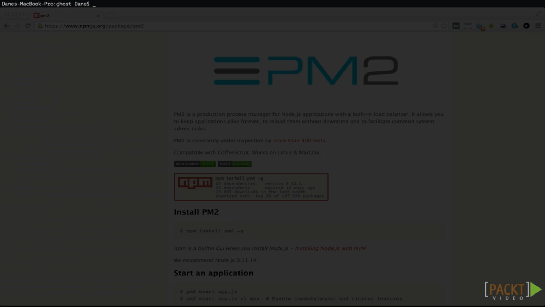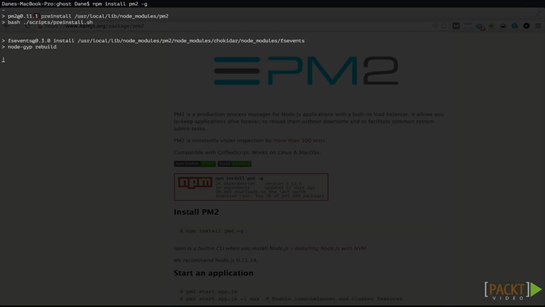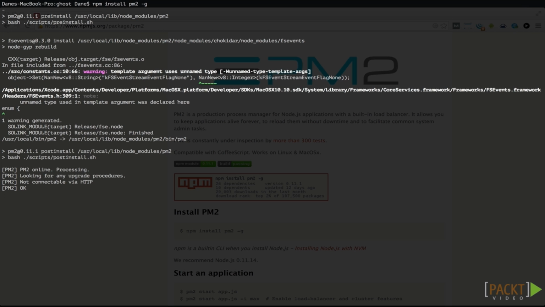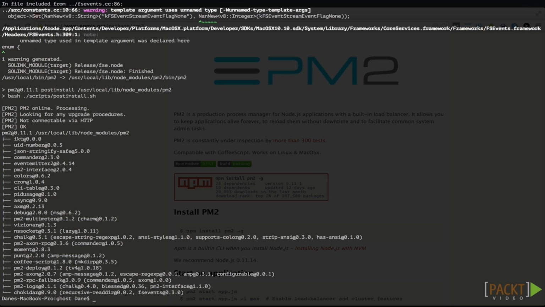We need to open our Mac or Linux console to install PM2. Once we've got it open, all we need to do is enter the command npm install pm2 -g. This will install PM2 globally on our machine. If you encounter any errors, you might need to preface the command with sudo to run as the root user. Now to test that it's been installed correctly, let's run pm2 -v.